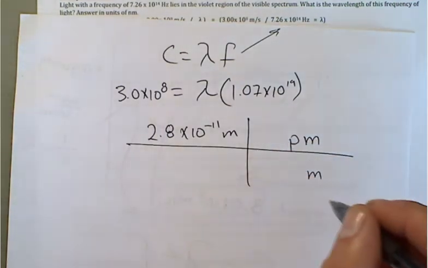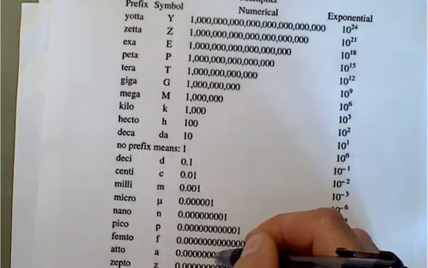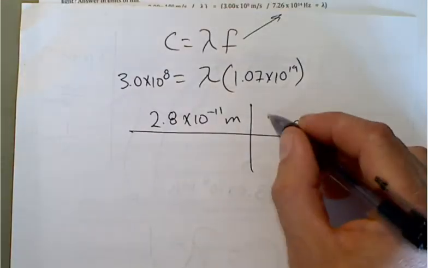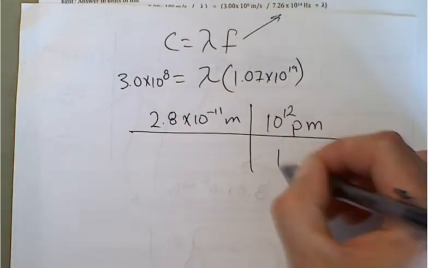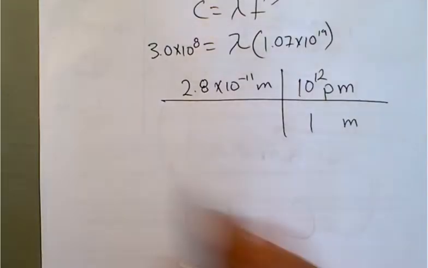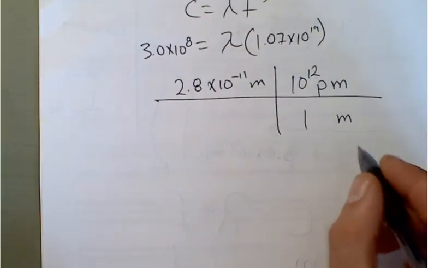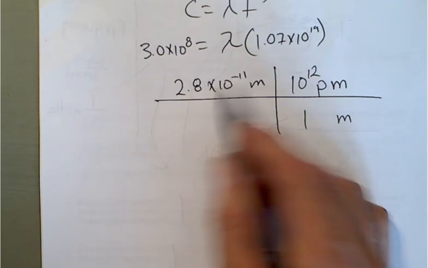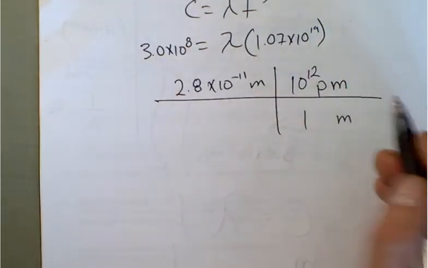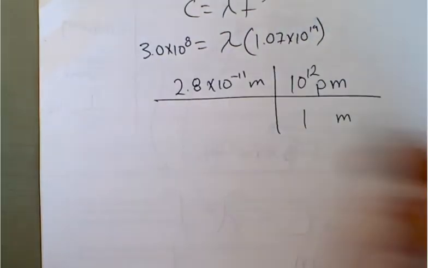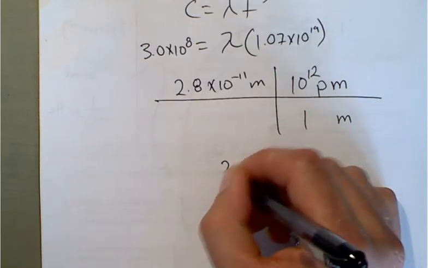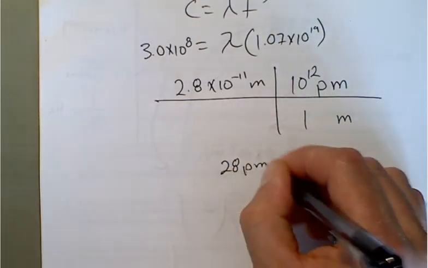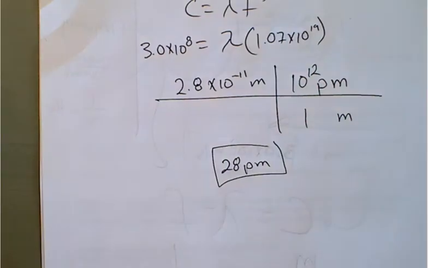So remember, they get smaller as they go down. So this is the small one. So I have 10 to the 12th, and just like that. So if I multiply that out in my calculator, I go 2.8 times 10 to the negative 11th times 10 to the 12th. It's going to move the decimal place 12, and so we're going to end up with 28. So 28 is my answer on that first one.